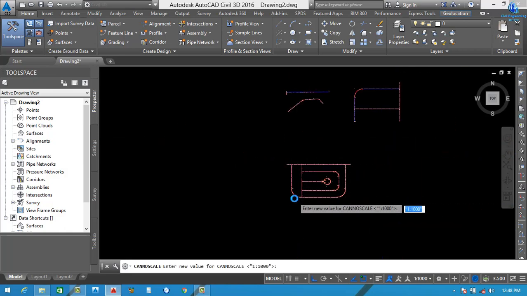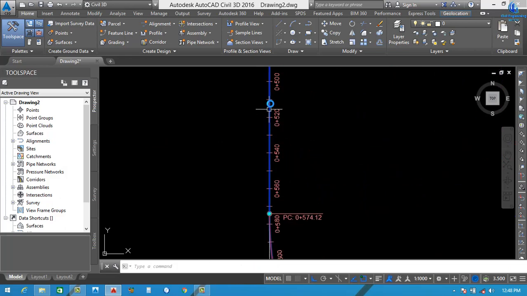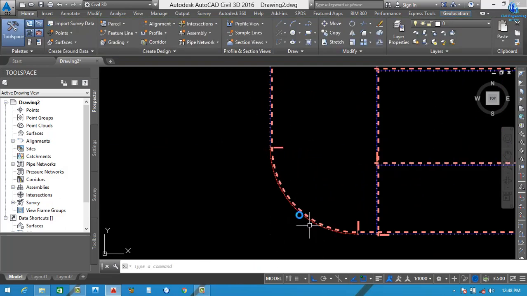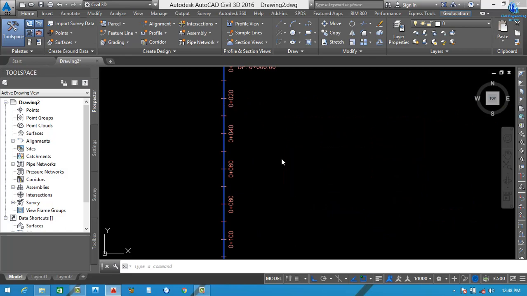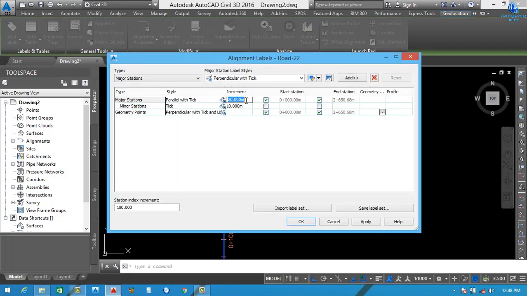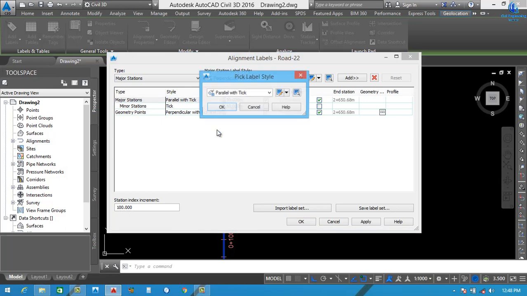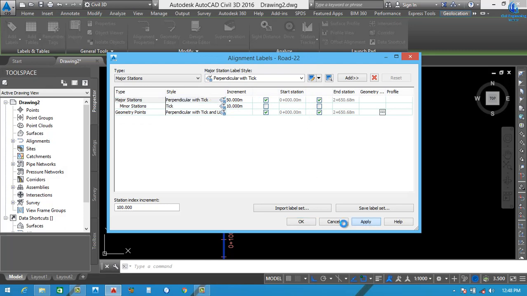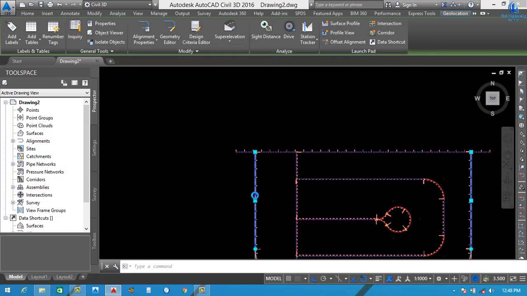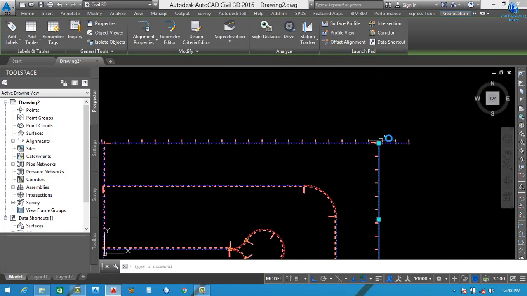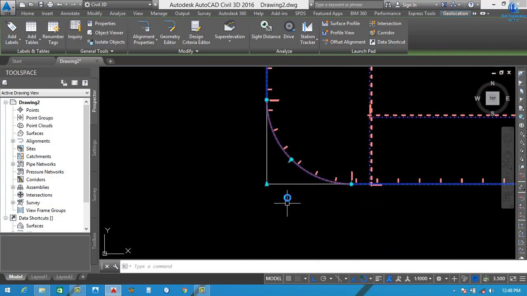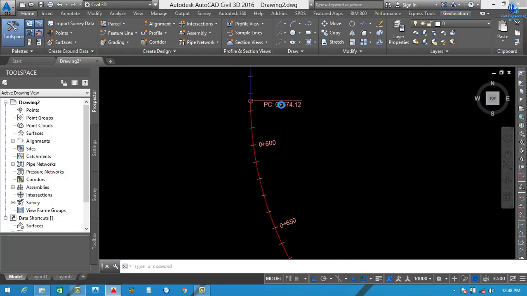Second, you can see this is the blue line and this curve portion is the red line. We also adjust its label like this, right click. After that, give 50 and you can see perpendicular with tick. You can also add this geometry because there is a curve. Any portion where there is a curve needs this point. A straight road doesn't need any curve data, but where there is a curve, you must add data for the curve, the start of the curve and the end of the curve.